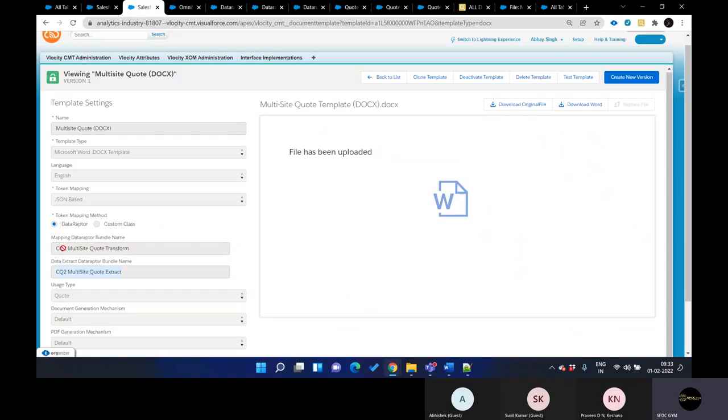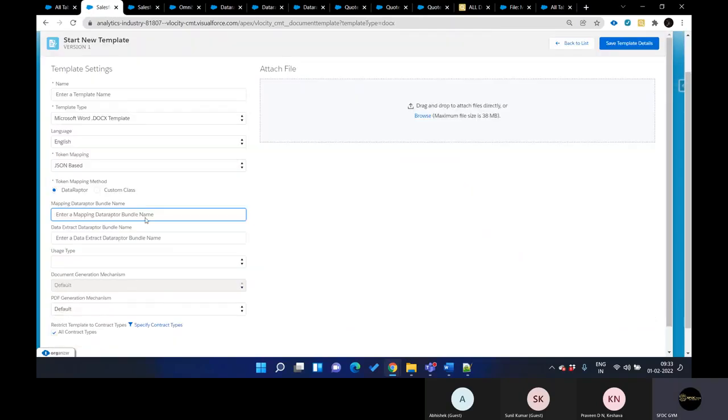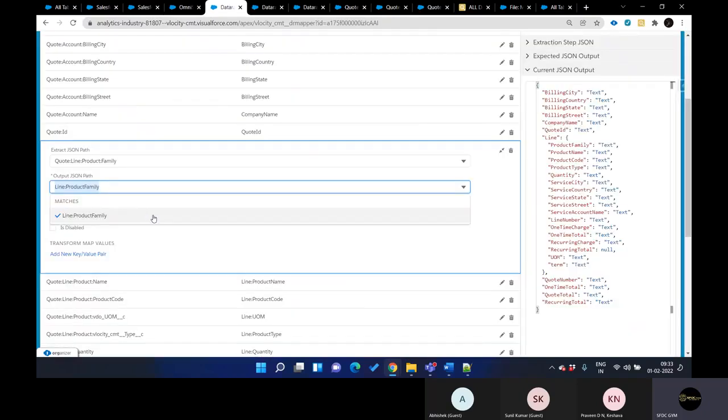The initial value is taken from there only. Then it will use this transform. It will call this transform and then convert those values, so basically your template and transform will work together. And before they start working, you need to load the actual data which is in the extract format. Okay, now let's quickly jump to OmniScript.